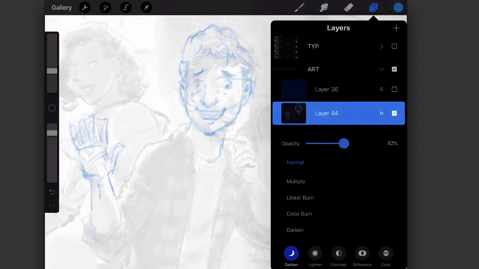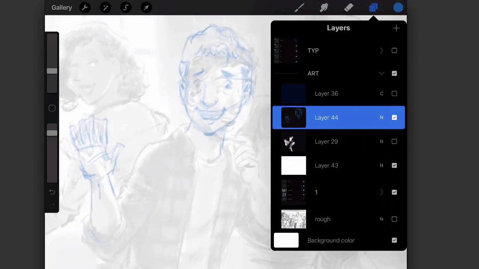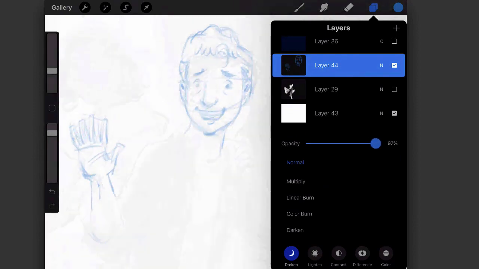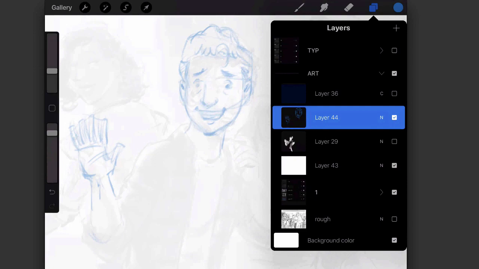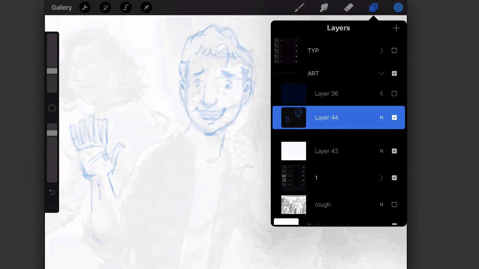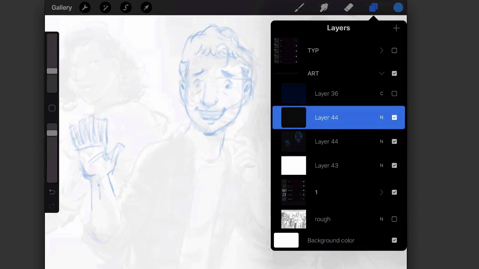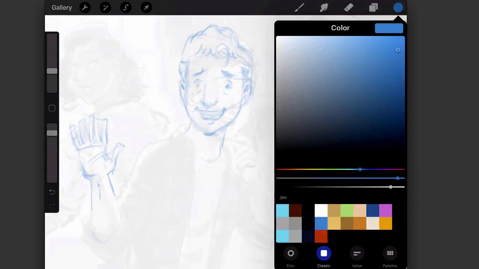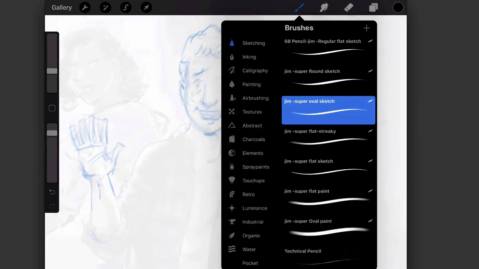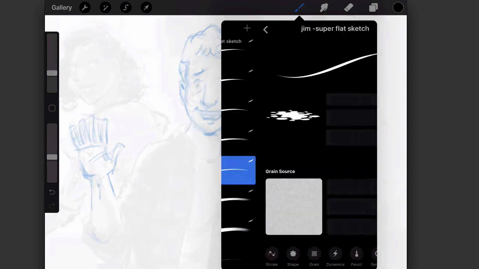I'm going to turn down the opacity and possibly turn up the opacity on the white, so I don't get too distracted when I'm drawing. I'm going to get rid of this layer 29 here, and I'm going to open up, yes, another layer on top of that. I'm going to choose solid black, and I'm going to choose a flat brush.